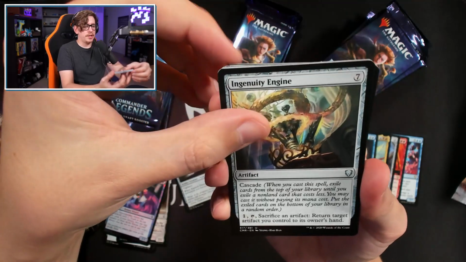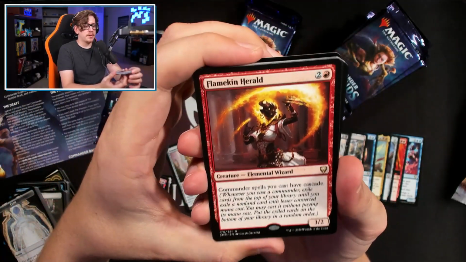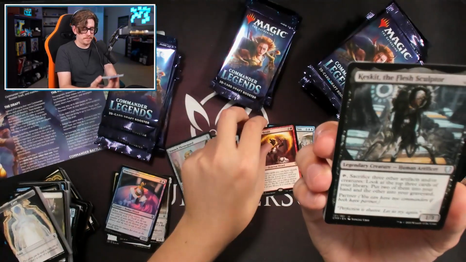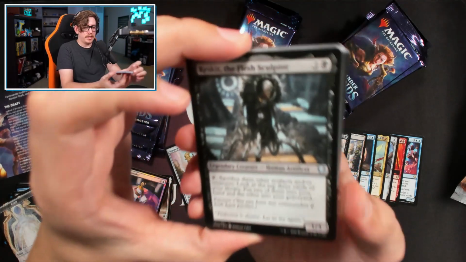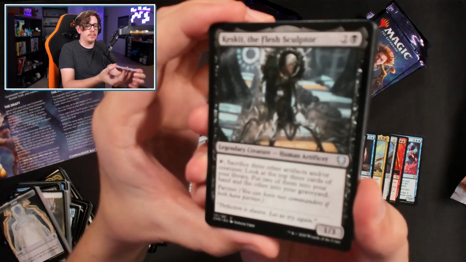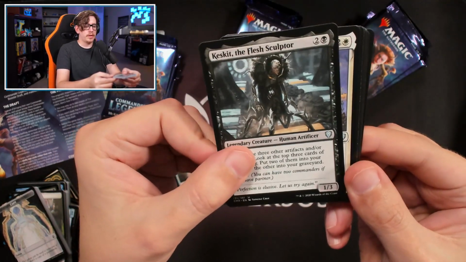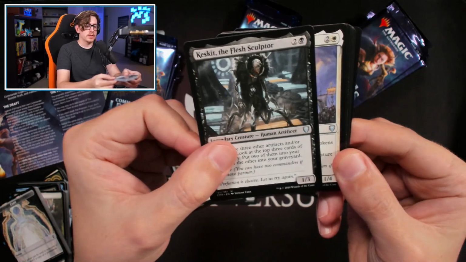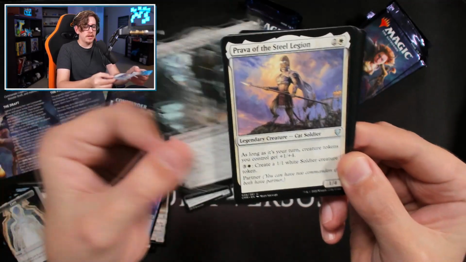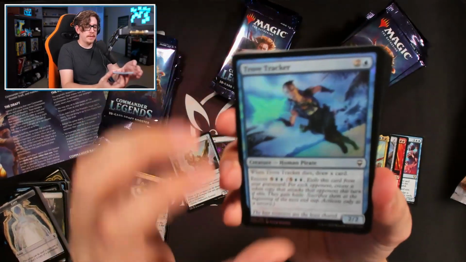Ingenuity Engine. And then, okay, Flamekin Herald. Commander's spells you cast have Cascade. That's nice. That's fun. And then looks like we got Casket Flesh Marauder. So good mono black artifact partner. A lot of fun with one of our other preview cards, which was Armix. I referenced this card in our video as a way to synergize really well with that.